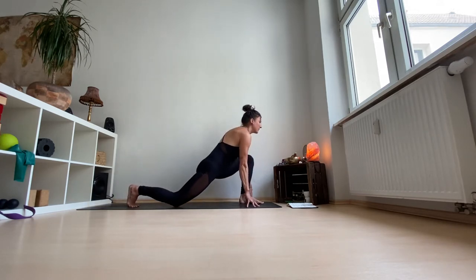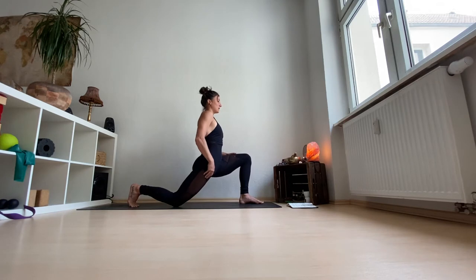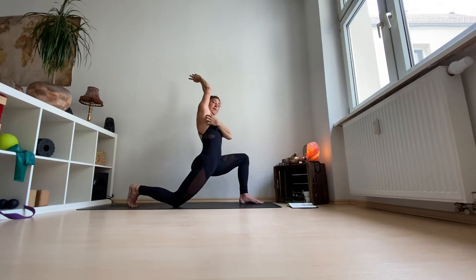Inhale, come all the way up in your low lunge. Right knee stays down, both arms lift. With your left hand, grab the right wrist, lean to the left side. Feel the whole lateral line from the elbow to the shoulder to the hip. One more deep breath here.